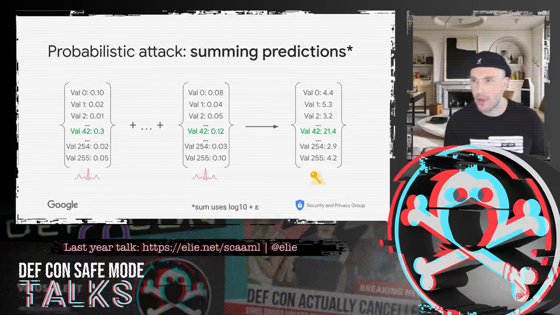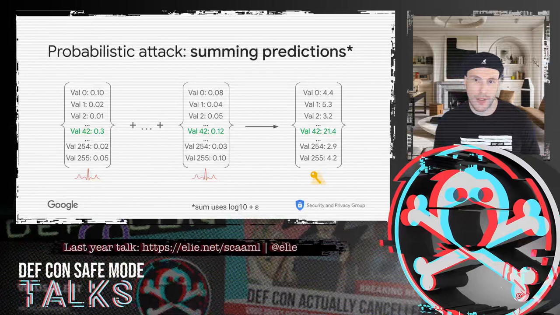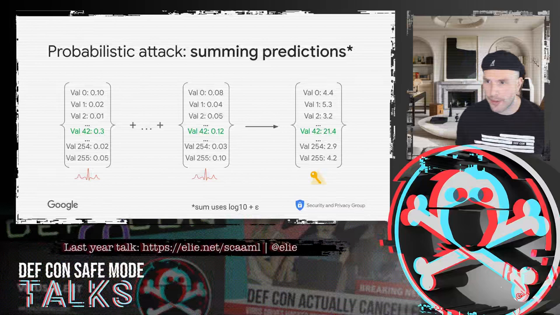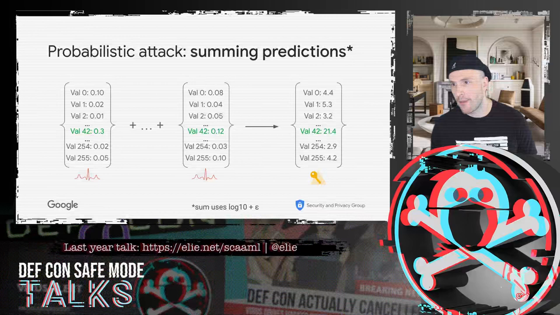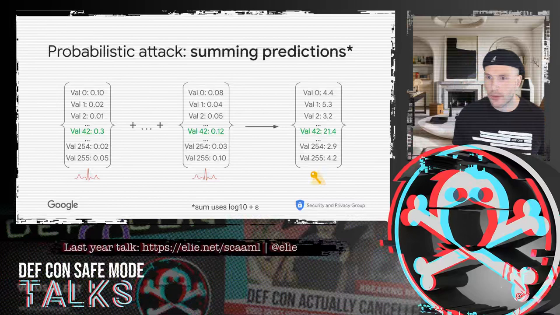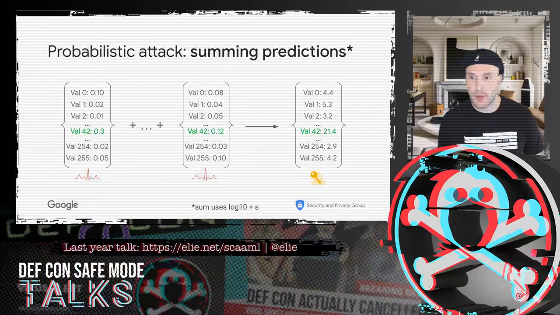Last year we showed that for TinyAES on a full trace, we only needed four traces to recover the key. In this specific setting today, where it's even easier, we need as little as two or three traces. We have one model per byte. Since AES has 16 bytes, we have in reality 16 models performing one byte at a time. It's easier for machine learning to predict one byte at a time, so you have to train 16 times.